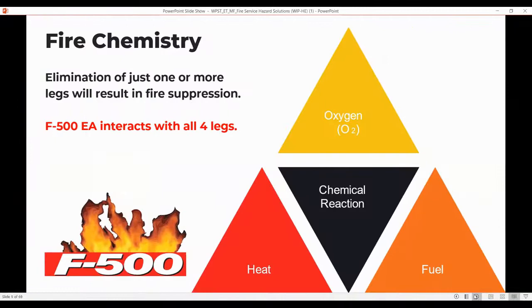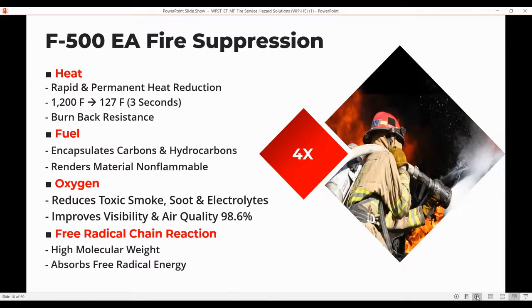So when we talk about basic fire suppression mechanics, we know we need to remove one leg of the fire tetrahedron to suppress a fire. And most suppressant agents work on one leg of that fire tetrahedron. There may be some minor crossover. If you're using water to suppress a fire, we're mainly working on that heat leg. But through the creation of steam, you do displace a little bit of oxygen, but it's not really all that much. So we have some minor interaction, but for the most part, with most fire suppressant agents, we're working on one leg of the tetrahedron.